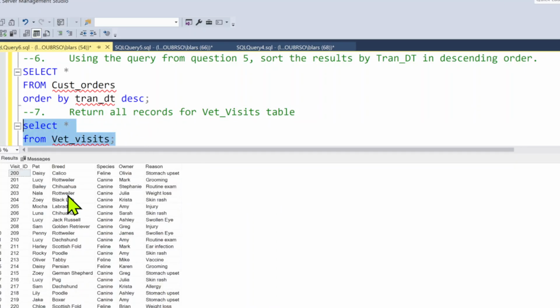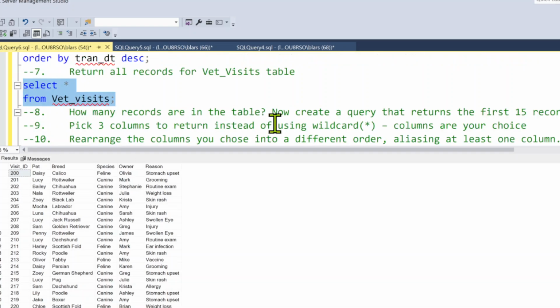And we look down here, and again, we have ID, the pet name, the breed, the species, the owner, and the reason for the visit, okay? So there we go, there are all our columns. It's a quick way, and a good thing to always do, to look at stuff when you get in there. Now, set this so we can read this.